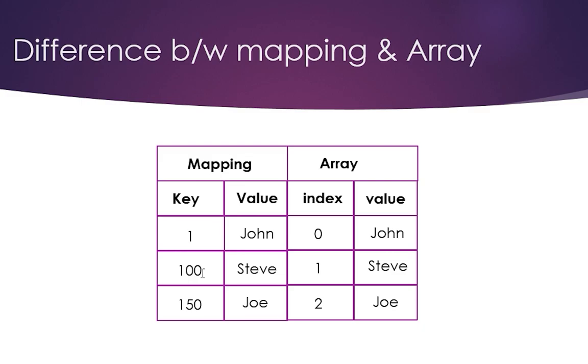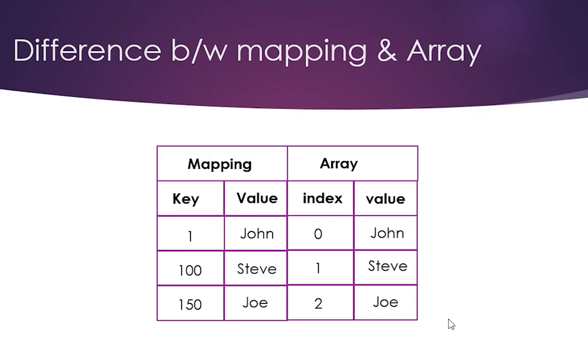We can only access Steve when we use the key of 100. So if you have seen, when we deploy the contract, if I set the value of Steve on 100, we can only access Steve on the 100 key. But if you see the array, we have values in the sequence 0, 1, 2, 3, 4 and so on. In mapping, we do not have any sequence. We can specify any value on any key, and the key will be of a built-in type and the value will be of any type. But the array is in the sequence 0, 1 and 2.